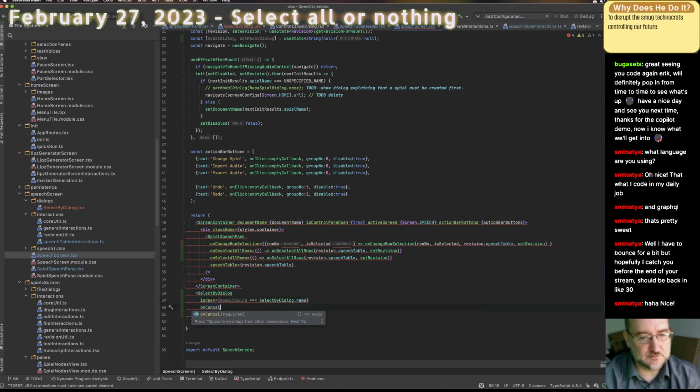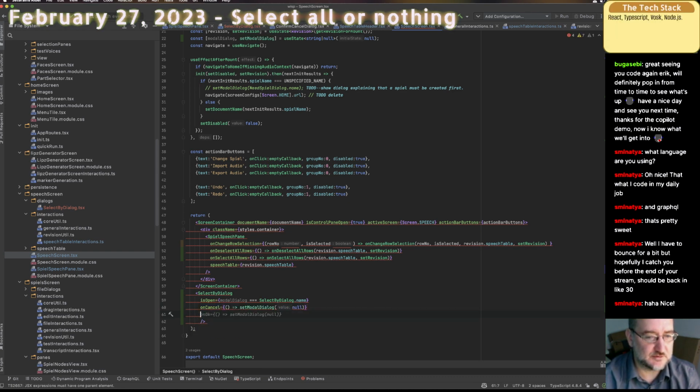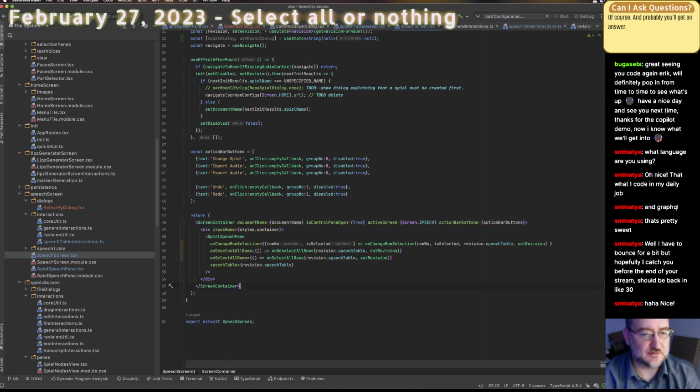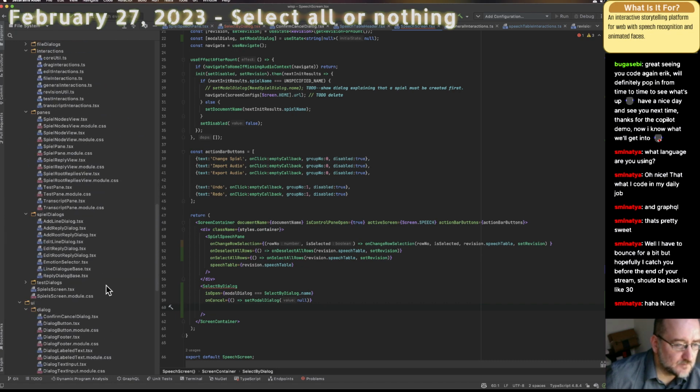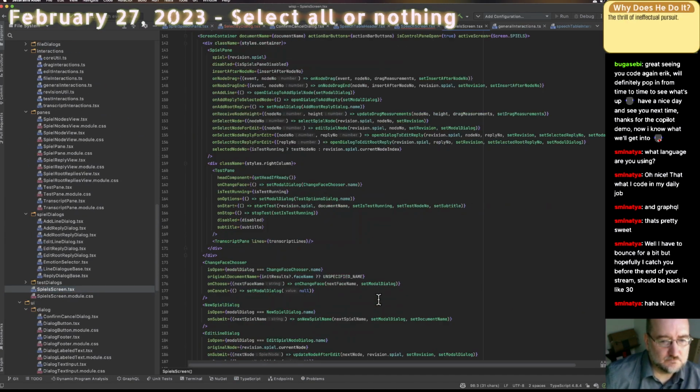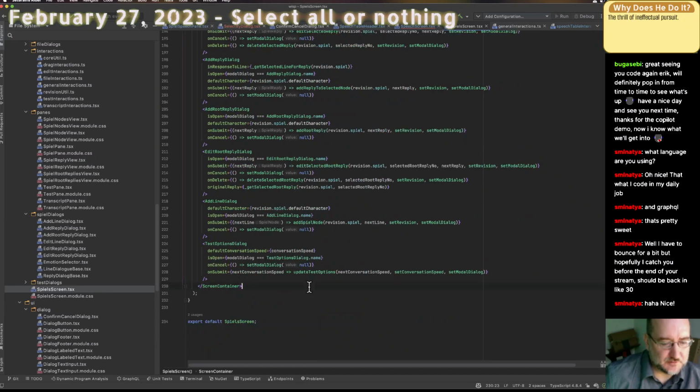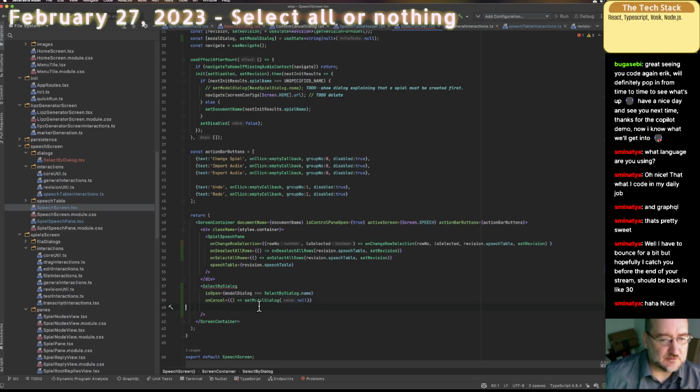On cancel equals. Yes, that's good. What else do you need? Oh, it's got to be inside the screen container, right? Make sure I followed that pattern over on the other screen. I think I put it all inside the screen container, but let me double check. Yeah, that's what I did. Cool. Okay, now on cancel.